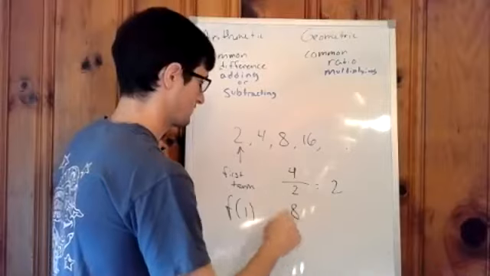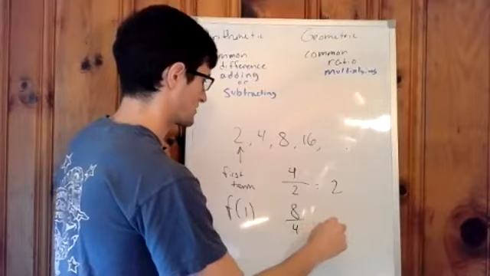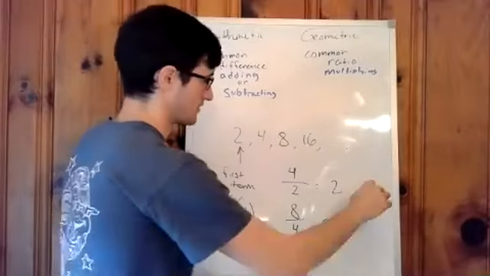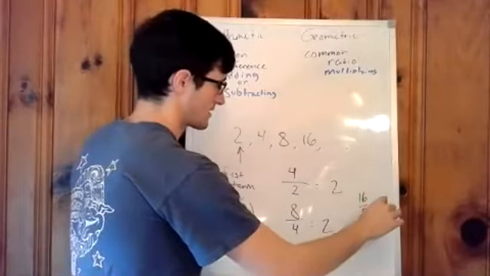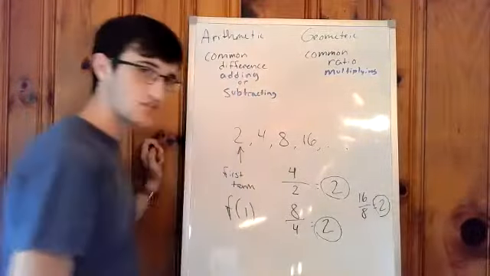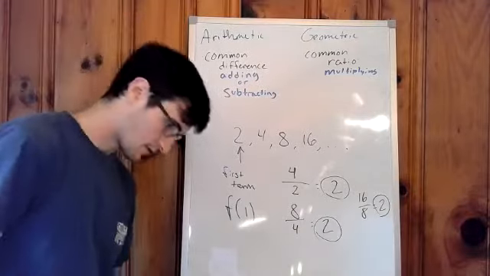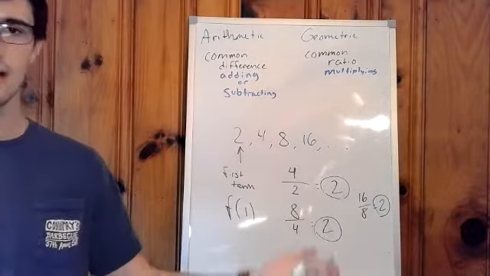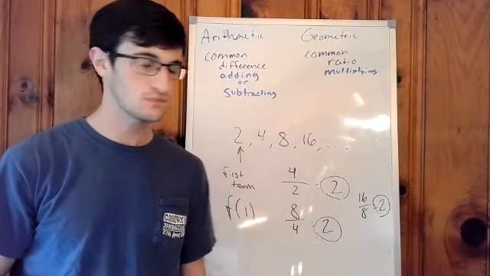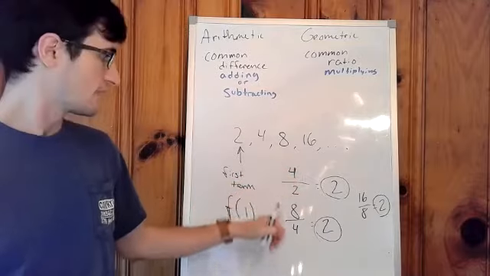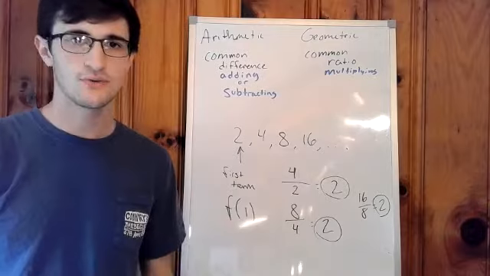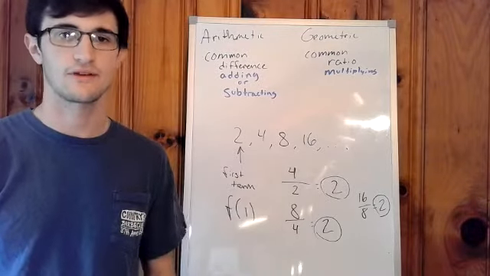So then take 8 and divide that by 4. Oh wow, imagine that. It gives me 2. And then finally, you take 16 divided by 8, and that gives me 2. So all 3 times I found a ratio, which is just a number over a number: 4 over 2, simplified, 8 over 4, simplified, 16 over 8, simplified. I get 2, and it was common in all of the pairs of numbers.